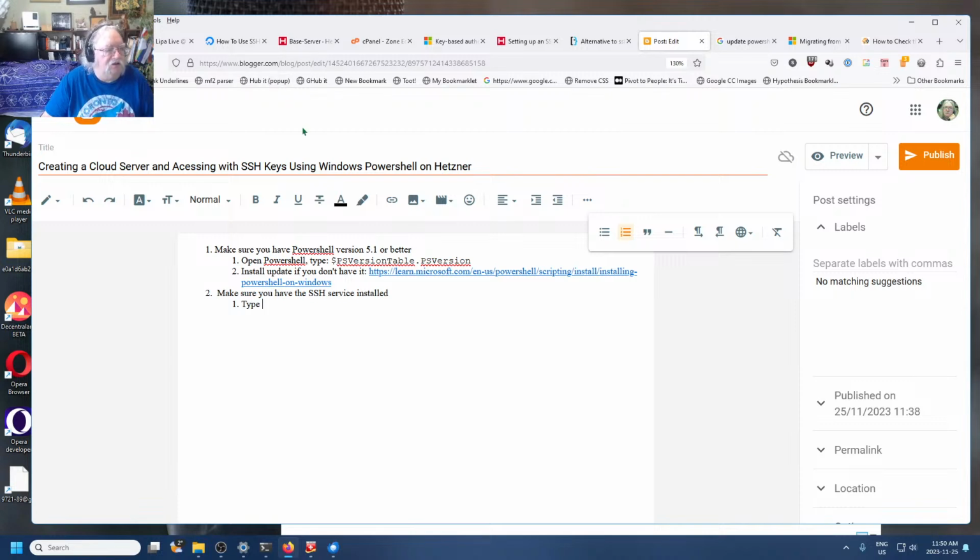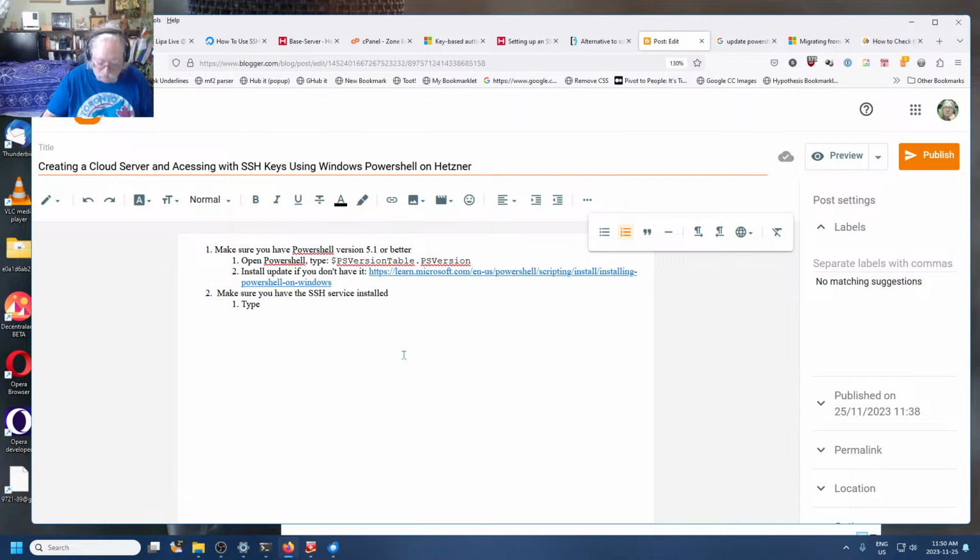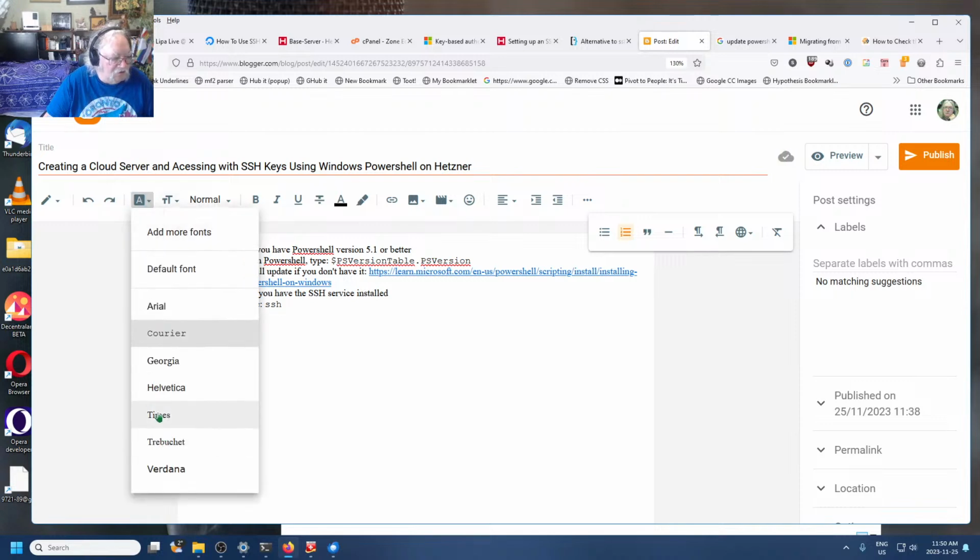Type SSH. Oops. Courier. Sure, it's back to Times.